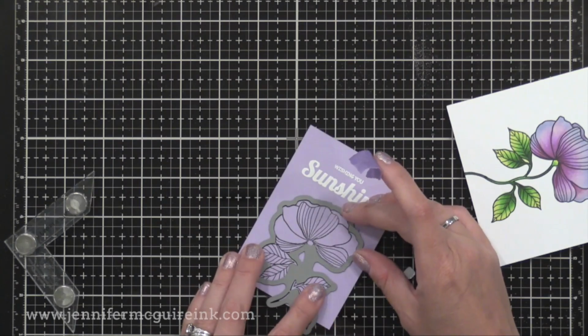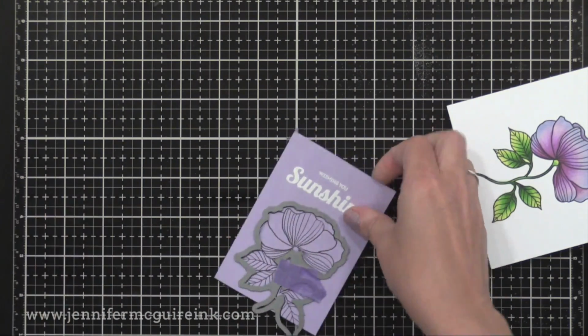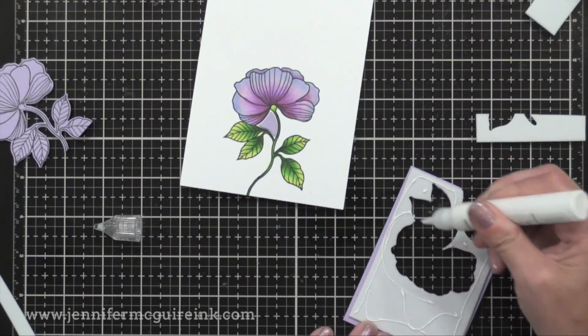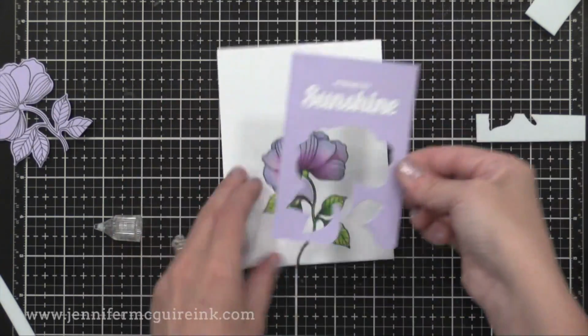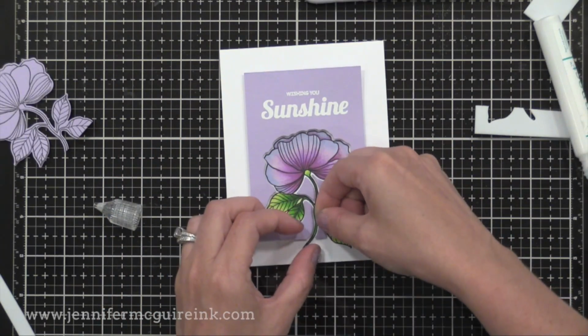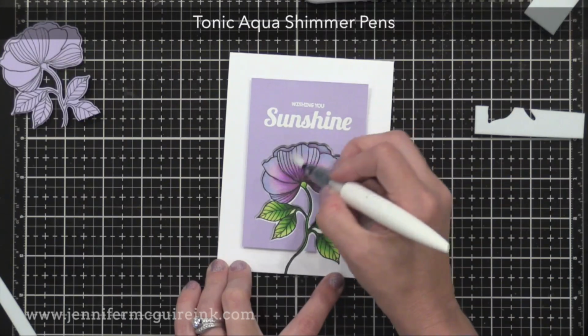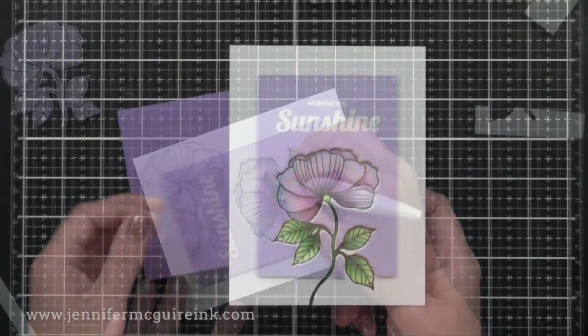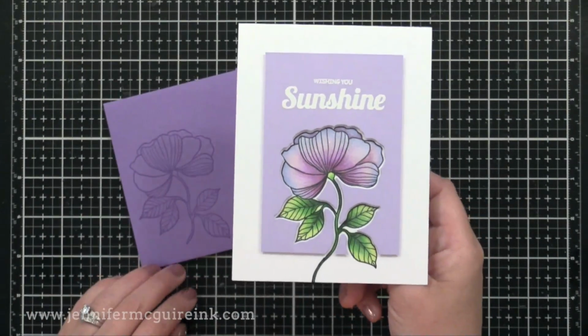And I white heat embossed that on the purple cardstock piece. I used the coordinating die to die cut from the purple cardstock and also from a piece of Crafty Foam. And I glued those together and then glued them onto the note card, lining up the die cut edge with the stamped edge. I used a Tonic Aqua Shimmer pen to add some shimmer to the flower. And there we have our completed card.